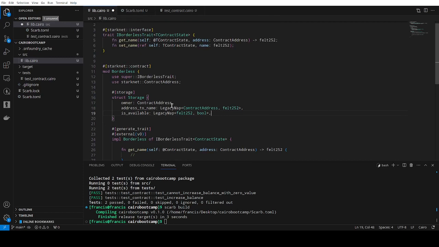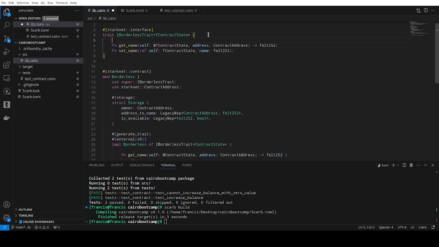So basically with this, I think we're also going to need a function to be able to get the owner of the contract. Let's say function get owner, and since we know that it's not modifying the contract storage, we can take self and a snapshot of the contract state.